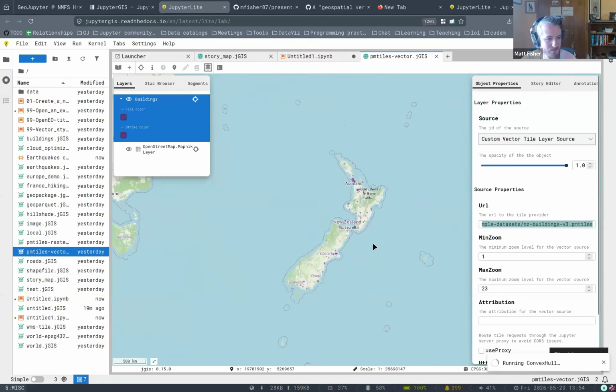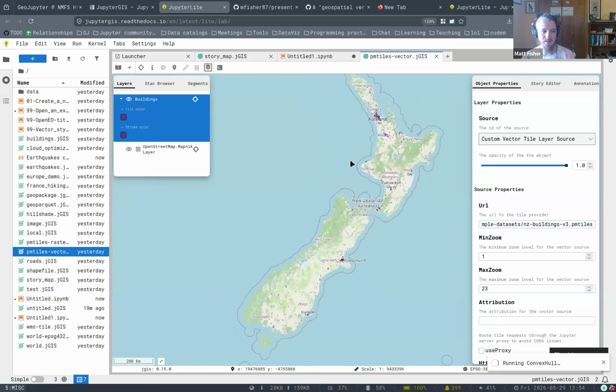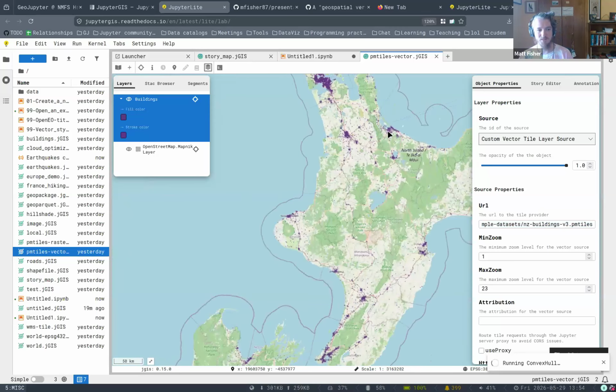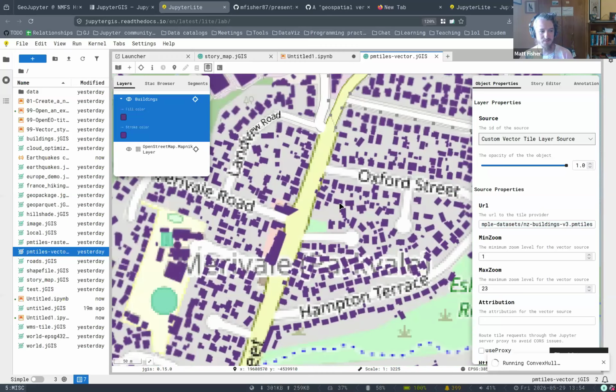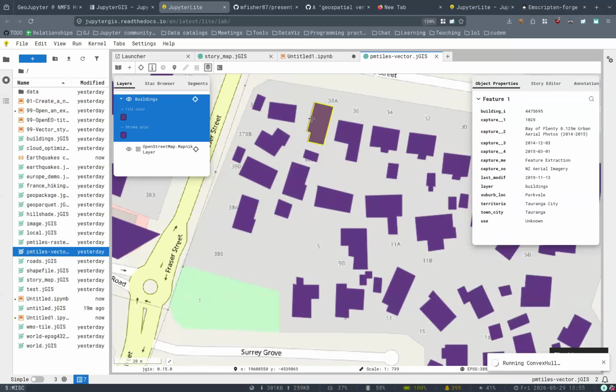Yeah, this is just New Zealand data, so zooming out further isn't going to help. But we can efficiently interact with the map with a large amount of data displayed because we're just using some downsampled version of it via the PMTiles format. And as we zoom in, we're getting the higher resolution version. PMTiles is drawing different resolutions of the data at different zoom levels. Is that the idea?